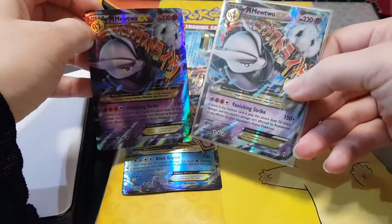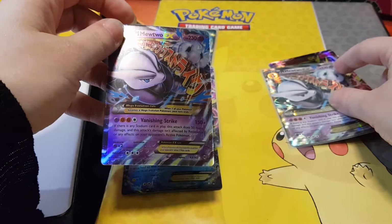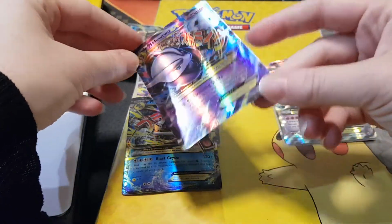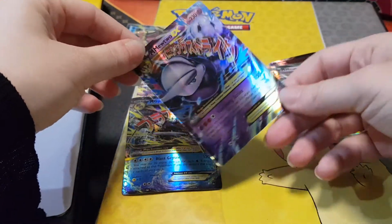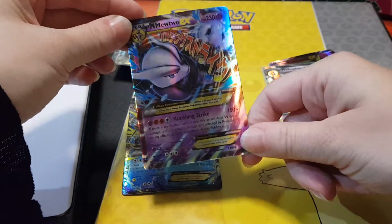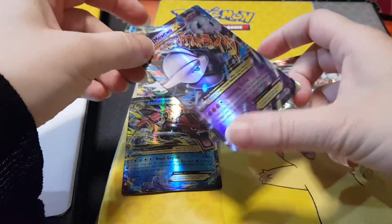And whether or not your child decides to go on to learn how to play is also another issue, because if they were to take these fake cards into a local gaming store and try to play them against the other kids, you will probably find that the gaming store will ask them to remove them from their deck. Now, this is for a couple of reasons.